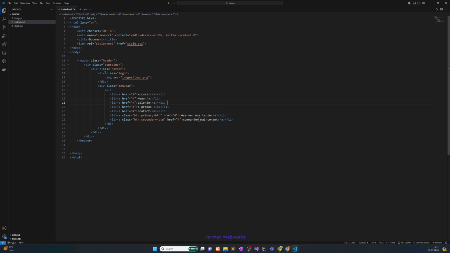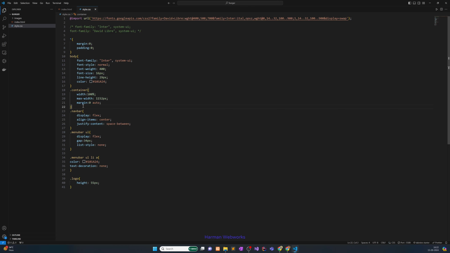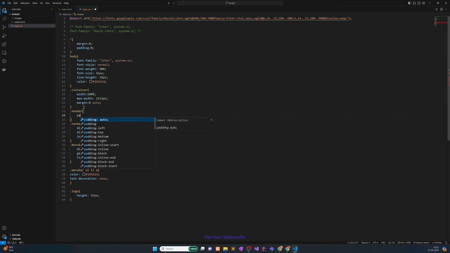How we will give this? We'll give this to our header class. Okay, dot header, padding 60 pixel 0, 60 pixel 0.